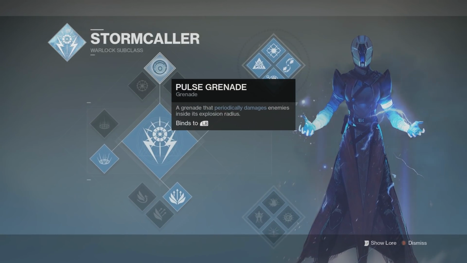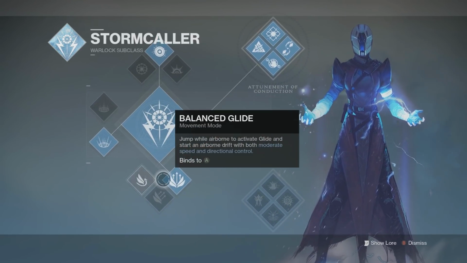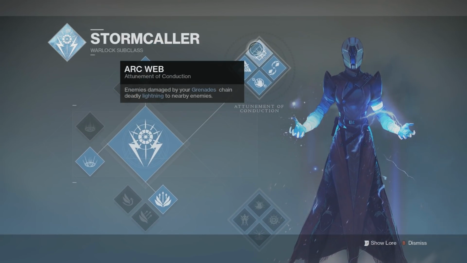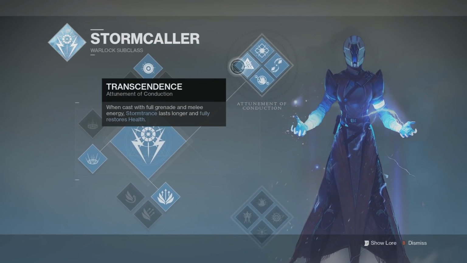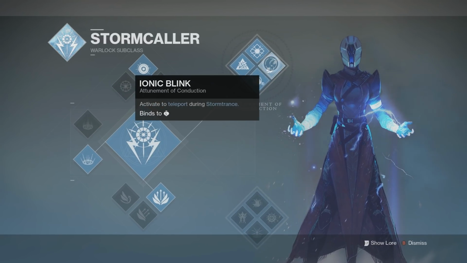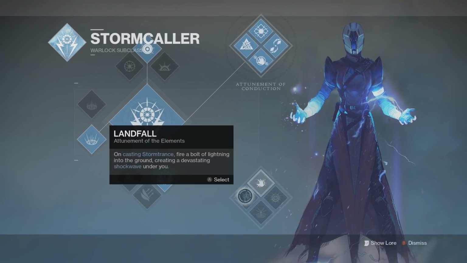Stormcaller, all the clips I'll be using Pulse Grenade. Then you have your class abilities, jumps, whatever. And then top tree. I'll just hover over all the abilities real quick so you can see what they are. Pause the video if you need to. So when I refer to top tree, those are the abilities. When I refer to bottom tree, these are these abilities.